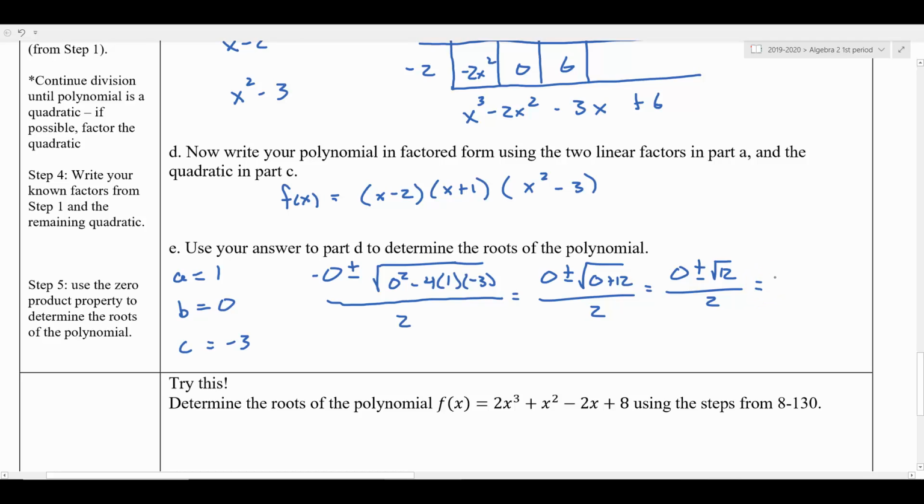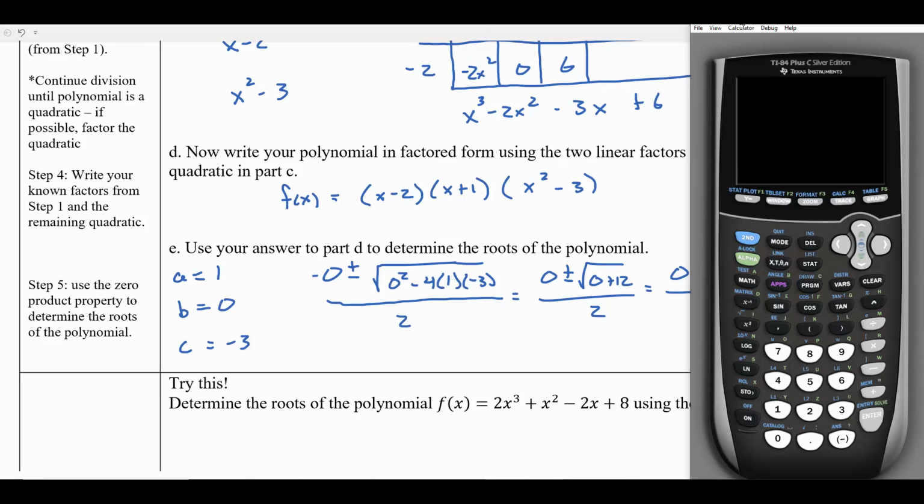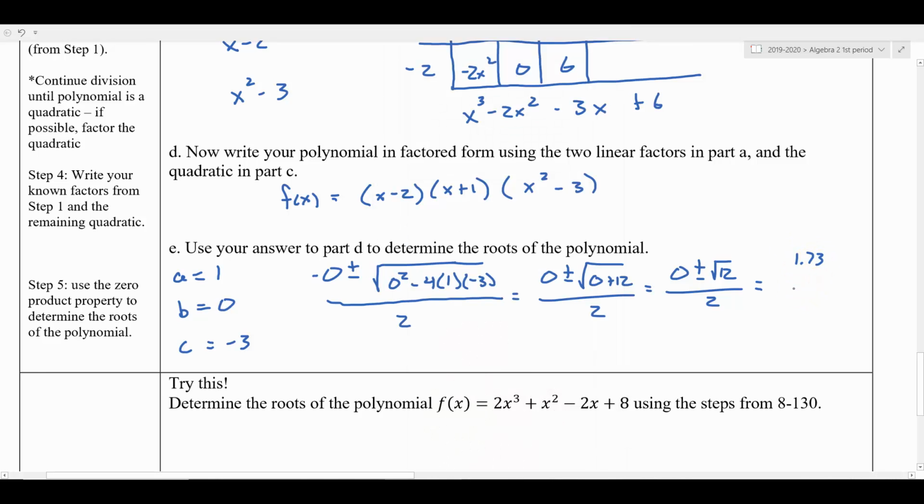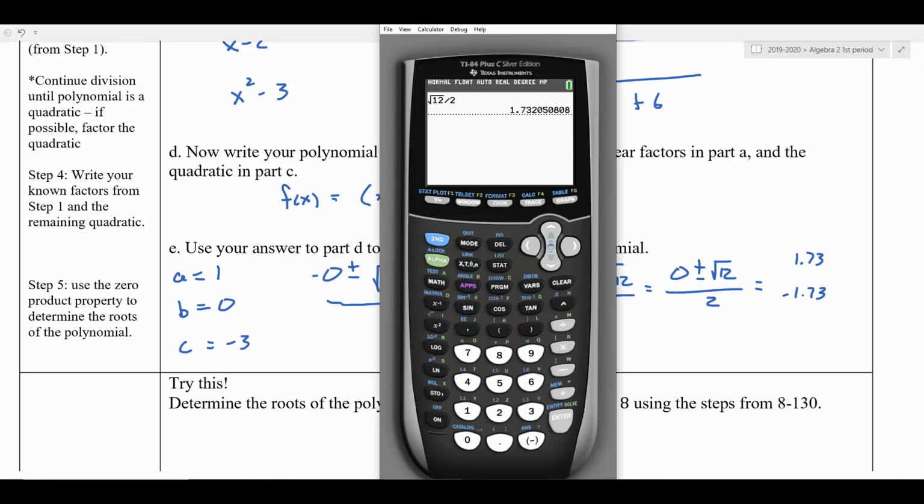So we could go and get a decimal value for each of those. So I could do the square root of 12 divided by 2. Pull my calculator over here. So one of them is going to be 1.73. And then the other one is going to be negative root 12 over 2, so we'll get negative 1.73. I'll verify that for you, right? I would do essentially the same thing here, but we would have a negative in front of it. And there it is. We get a negative 1.73, and those are the other two zeros.